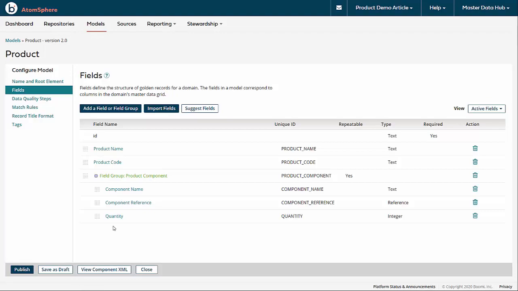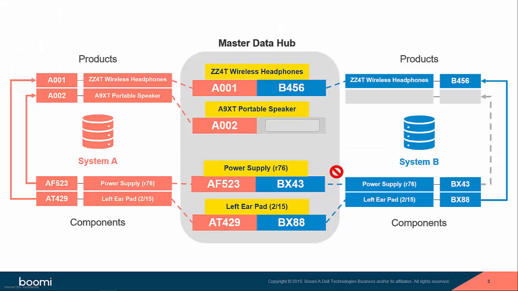So thinking back to this scenario, you could have wireless headphones, this product kind of master level, and then in the subrecord of component, it could reference a left ear pad and a right ear pad, which each have their own component record instances. And I want to be able to reference that list and have that available as part of my product.